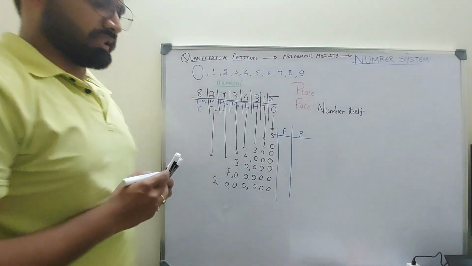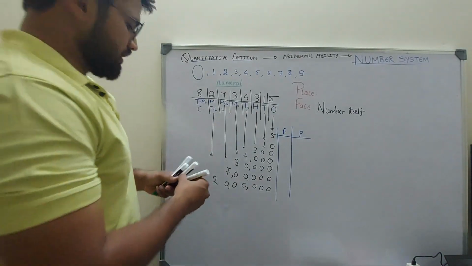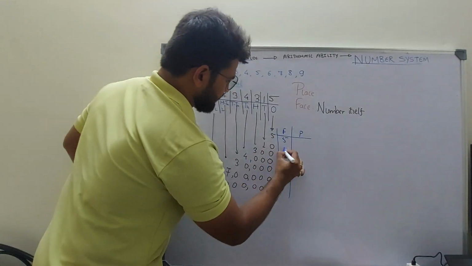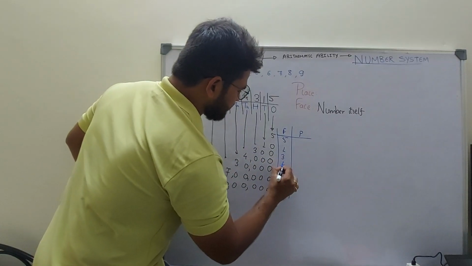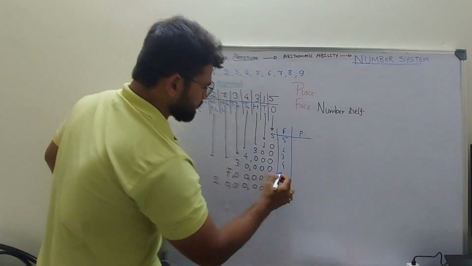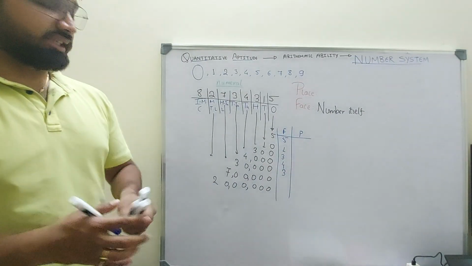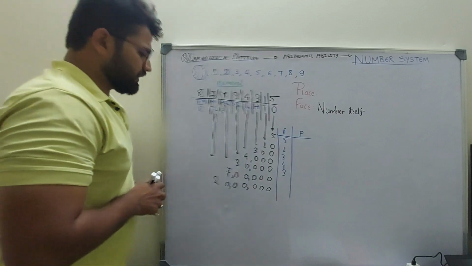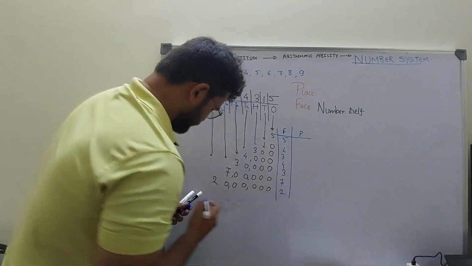So these are the two things we will study now. What is the place value? What is the face value? Face value is nothing but the number itself. 3 over here, the number itself. Again 4 is the face value. Face means what it is showing, irrespective of where it is lying in the number. Similarly over here we have 7 and here 2.